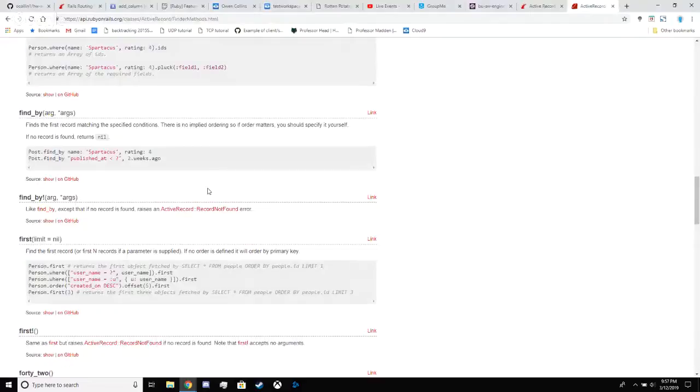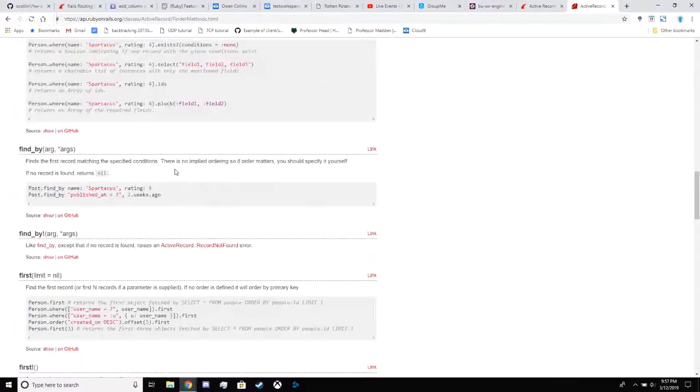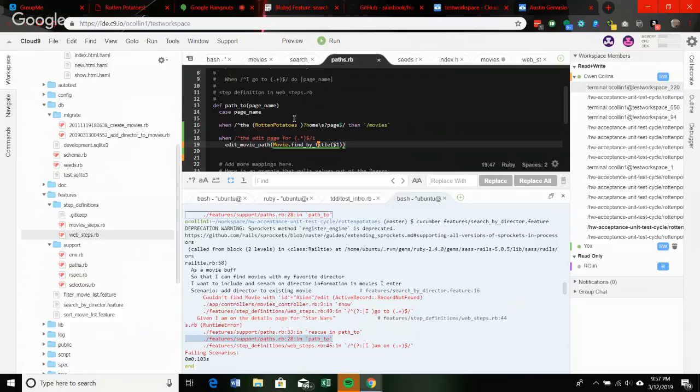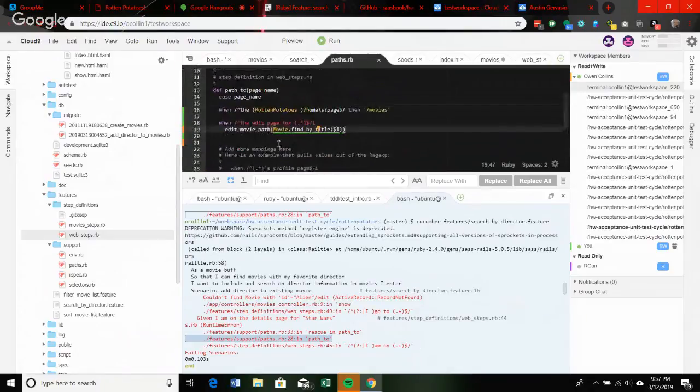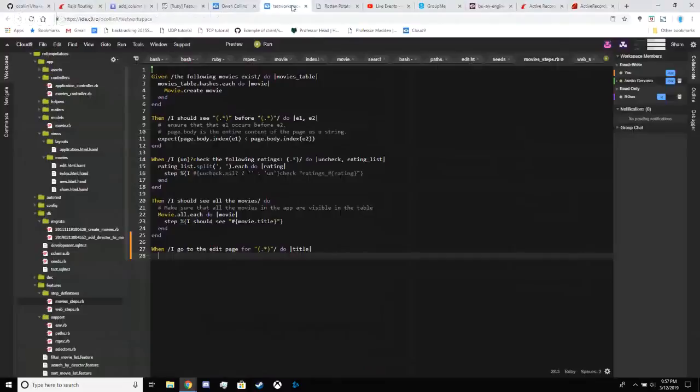What does it say for this? Finds the first record matching the specified conditions. Post.find. So we don't have to modify it. Well, I guess if it's going to web steps, we don't really have to do it.